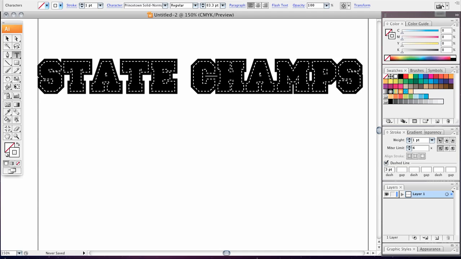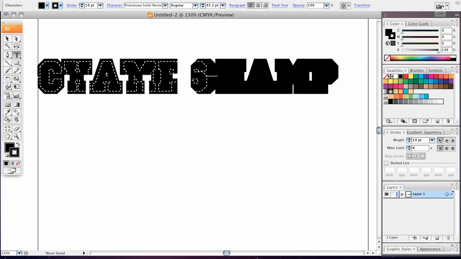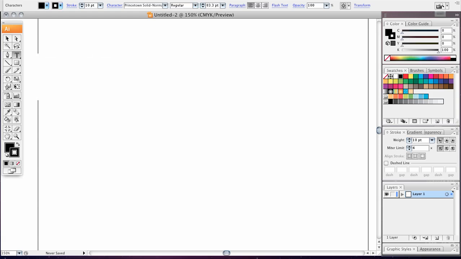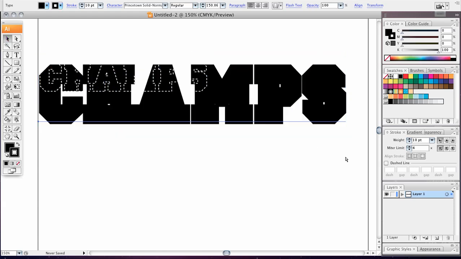I'm going to go to the topmost layer, and you can see I can just respace and start typing out the new text. So if I want to make this say Arizona, or champs, whatever it may be, I can dynamically change the text, and that's going to be reflected now in that second layer. So let's change that background layer, and we'll type out champs. You can see it's already positioned and arranged and aligned for you automatically, so there's no extra work to be done. Again, a really cool effect.